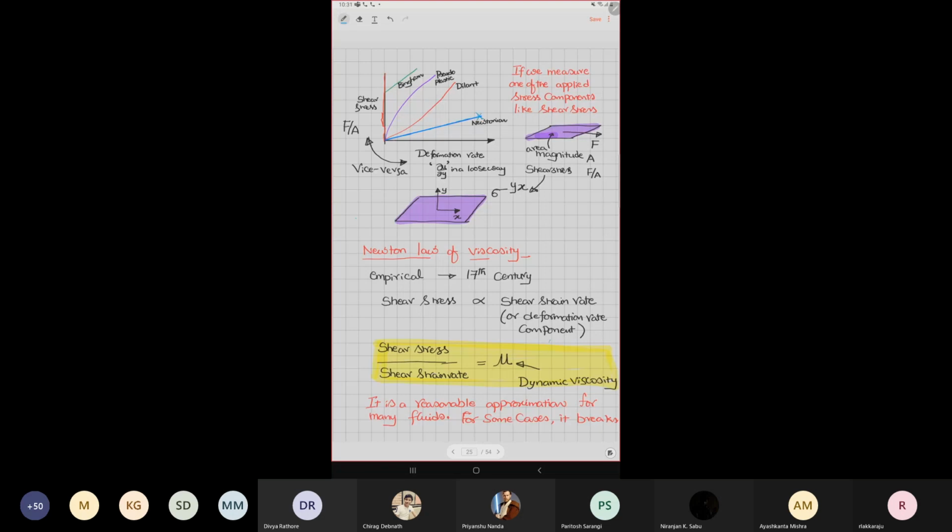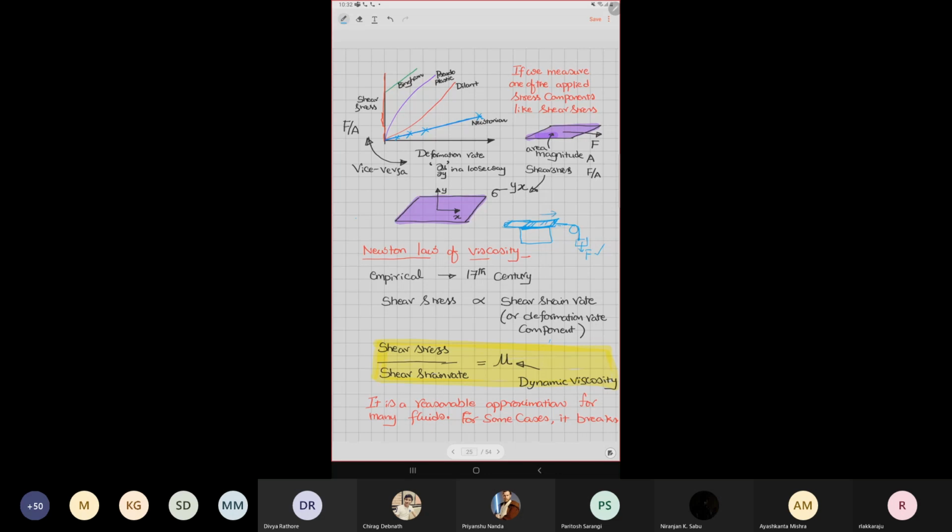That means you measure the components: you apply very little shear stress, how much deformation? Increase the shear stress, how much deformation? Increase the shear stress again, how much deformation? How do you apply it? Maybe the easiest way is, you take a liquid block, keep a plate, connect a pulley, connect a rope, and hang a weight. And this plate is very long. So you are subjecting it to a force, and you know how much surface it is in contact with. This is the plate, like a conveyor belt you can really think of. You connect a rope, hang a weight. So you know how much force you are applying and on which surface it is acting.